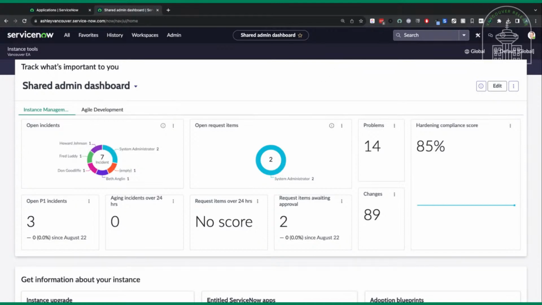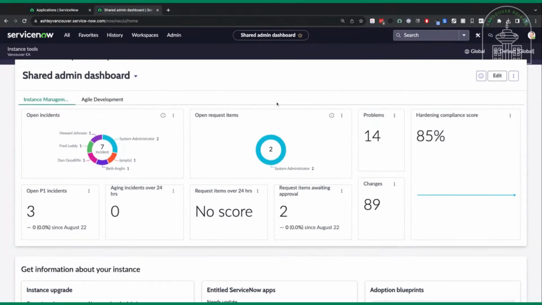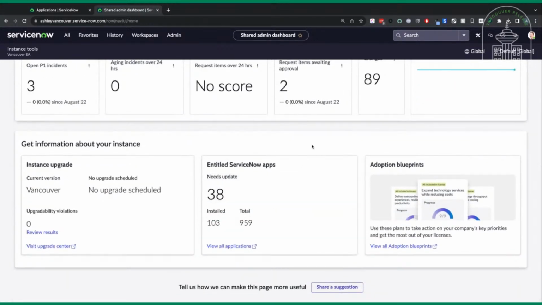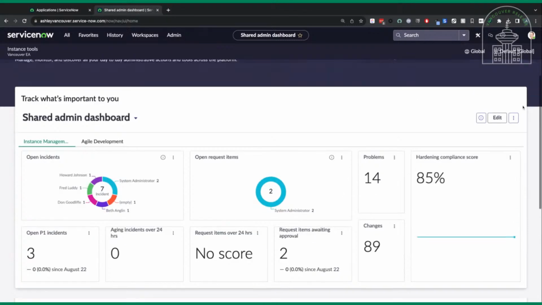If you have questions about dashboards, definitely check the product documentation. But I did want to mention that this is brand new with Vancouver on your admin homepage. Nice little bonus. I know, right? I love that they embedded it here. The other landing pages have data visualizations on the pages themselves, so you have to go into UI Builder to do any kind of editing. So I love the inline editing capabilities that you can do here.